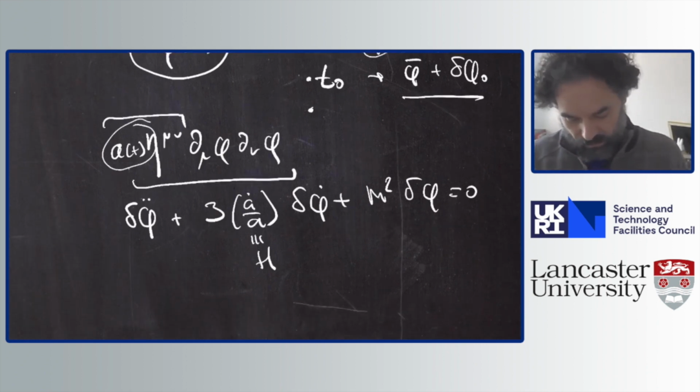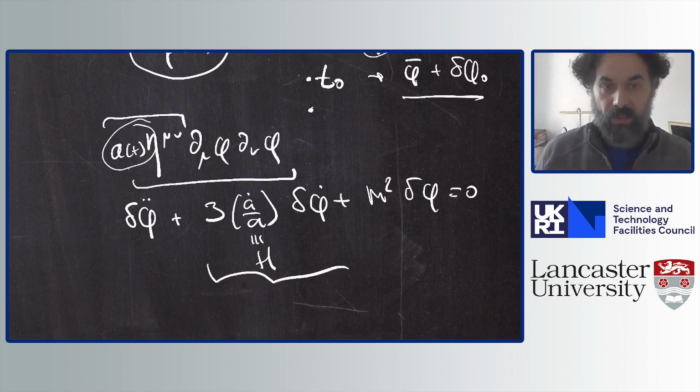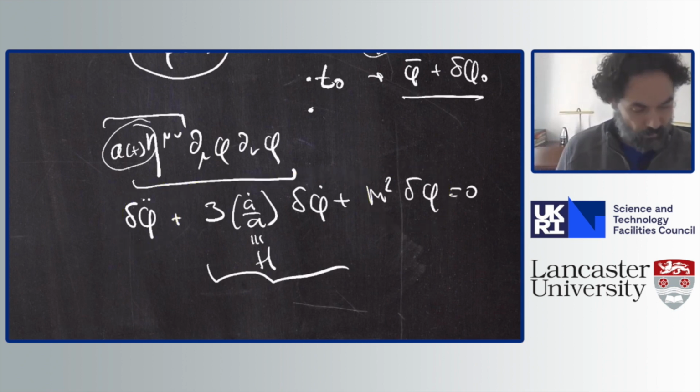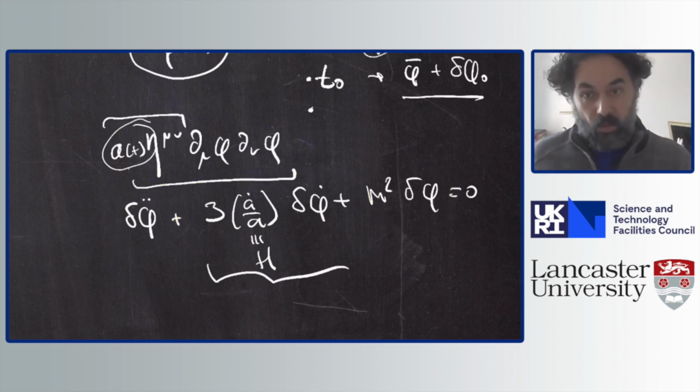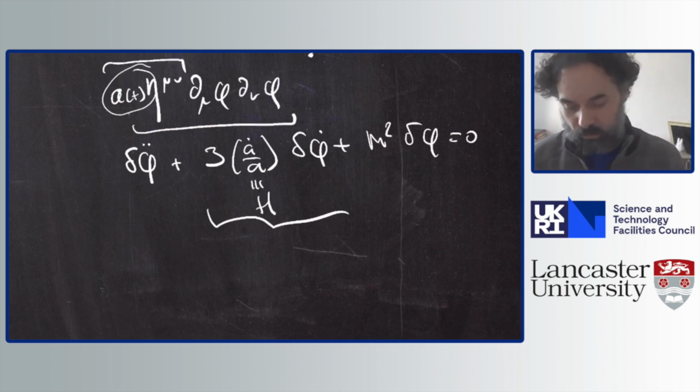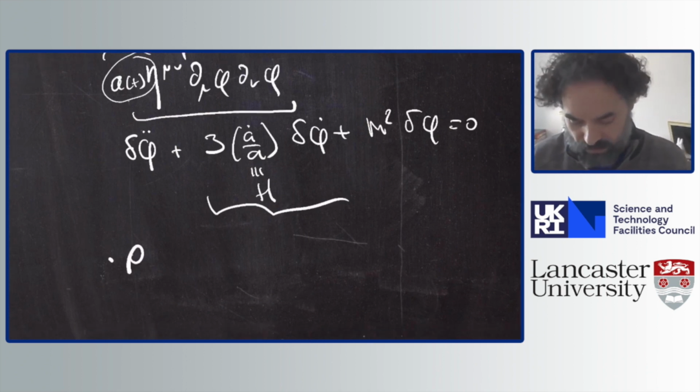Right? Again, this has to do with the fact that the universe is expanding. Otherwise, you have here something close to a harmonic oscillator. Right? What do we want to know? Well, we want to know not this. Well, of course, we want to know the time evolution, but the most important piece is the energy density of the field. How does it evolve with time?